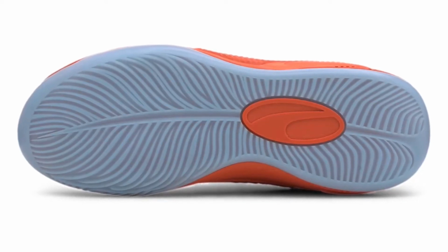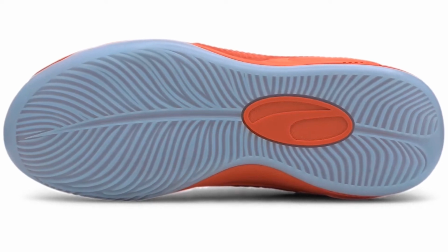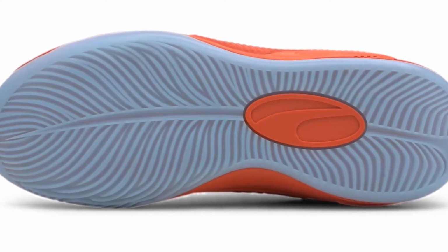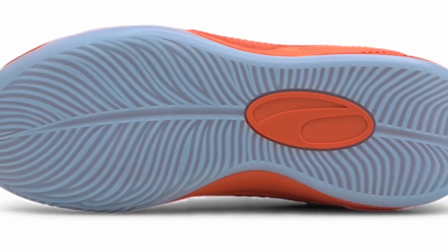Here's another look at the outsole, pretty much mostly just gray. It did kind of look a little translucent, but I think it's just gray. You have a red circle on it, Puma logo, which is okay, but I think they should have did the cat instead. But to me, Puma shoes look better with less branding on it, but that's just my opinion.